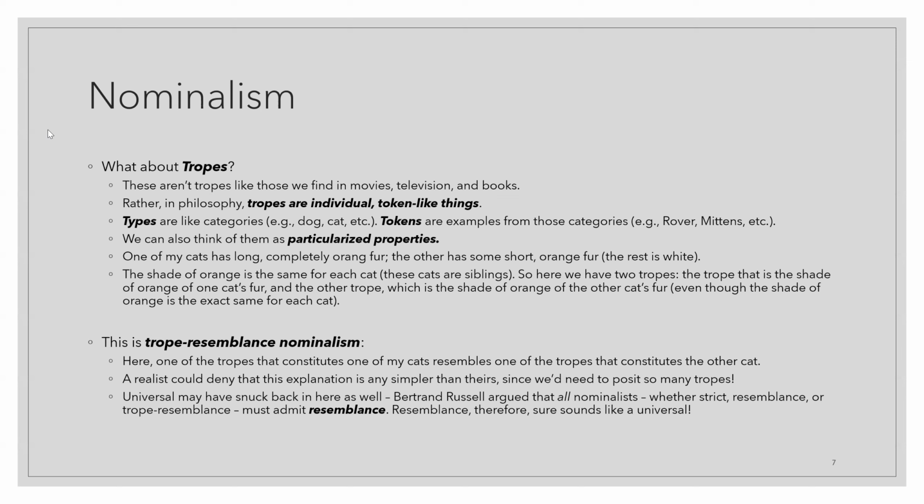So another interesting type of nominalism is trope resemblance nominalism. So what is a trope? You may have heard this word before. Tropes occur in movies and television and books, right? There might be different tropes. Maybe we can think of some examples. What's a trope that we see in entertainment? Go ahead and answer in the chat if you like.